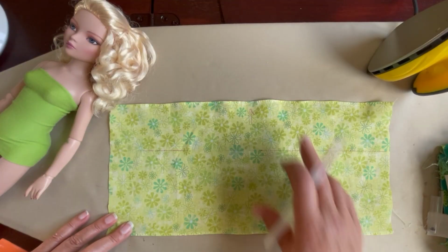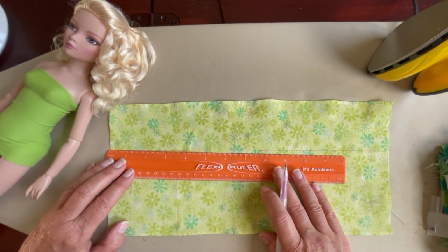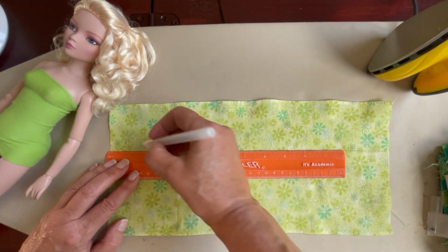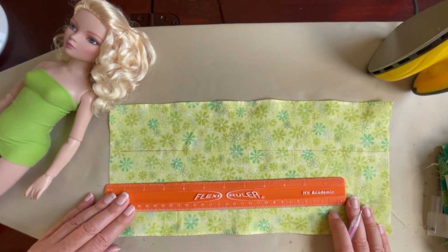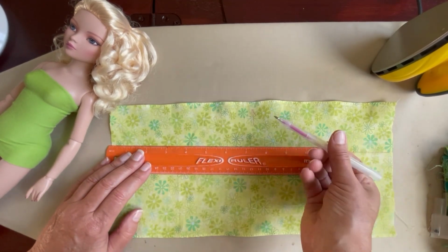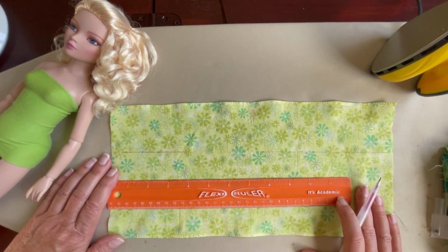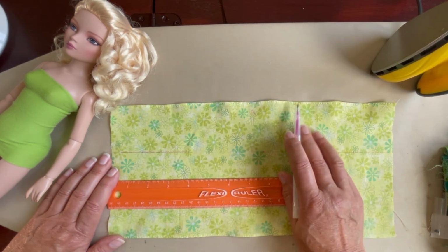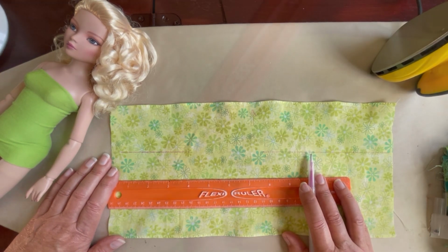With the rectangle hemmed on both the top edge and the lower edge, I've gone ahead with my heat erasable marker and marked down 2.5 inches, which is what I determined I wanted the shirring depth to be on the actual dress. You could at this point mark each shirred row with your heat erasable marker, but in this case I'm going to use my 1/4 inch presser foot as a guide, starting from that upper edge and working the rows down until I get to that heat erasable line.